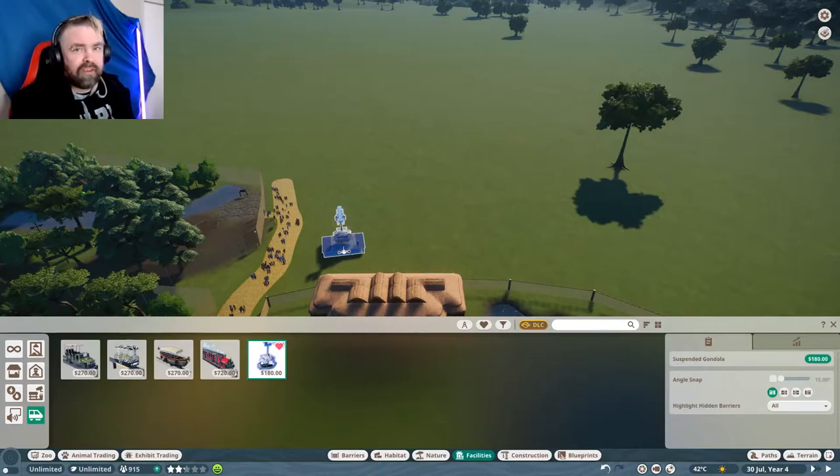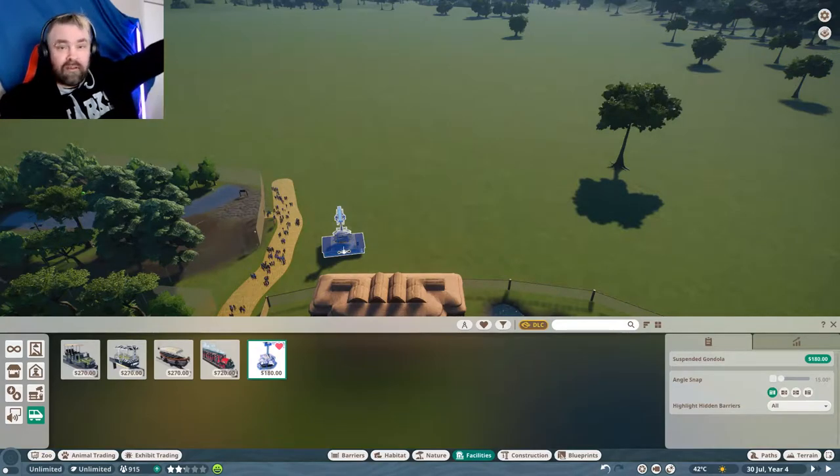Now, the most important thing with these transport items is that the track, or in this case, the aerial cabling, all has to be a loop, and you put stations in the loop for people to get on and off. So you can't start a cable car at one corner and then have it end at another corner. It has to loop all the way around.